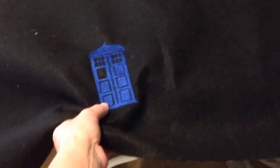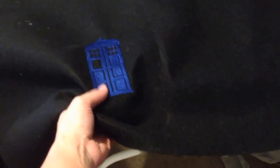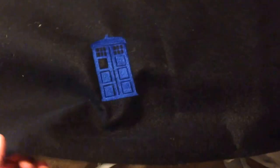I'm trying to do a fabric backdrop for my fish tank. I measured the back of my fish tank, and I cut out a piece of black felt, which is the color I wanted to use. I'm keeping this pretty plain, but I wanted a TARDIS, if you're familiar with Doctor Who. I embroidered a Doctor Who TARDIS on the backdrop. And I'm going to put this just behind my fish tank here.